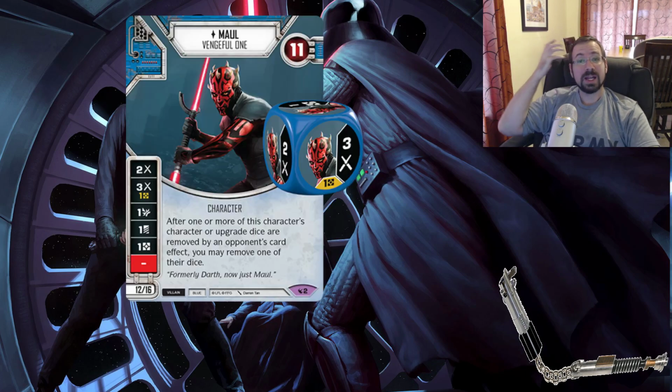So first character we get is Maul. Now this is not Darth Maul. This is more the Maul we see in Star Wars Rebels. It looks awesome. That die looks awesome. He's going to be a legendary at 12 and 16. And he's got 2 damage sides. The 3 has a cost to it, so he's not super damaging, but he only costs 12 and 16, so that's not too bad.